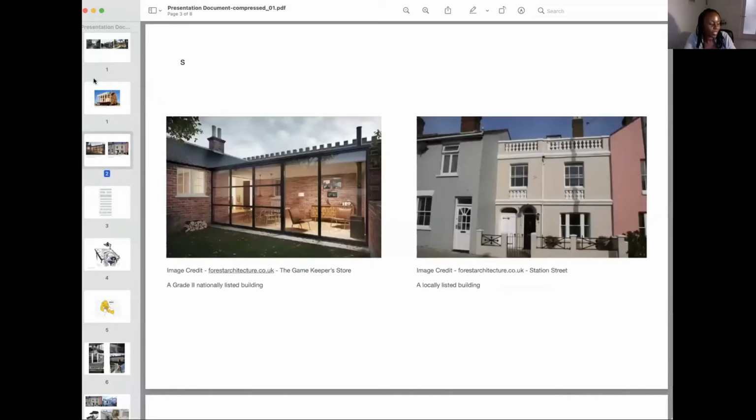Number 2, the non-designated heritage asset. As I mentioned before, in the UK, we have nationally listed buildings. These can be found on a publicly accessible register and are noted for their conservation significance. They also have a graded preservation status, grade 1, grade 2 star, or grade 2. If an owner of a listed building approaches us for a project, we know what to expect further along in the design process. However, we also have the non-designated heritage asset, otherwise known as a locally listed building.